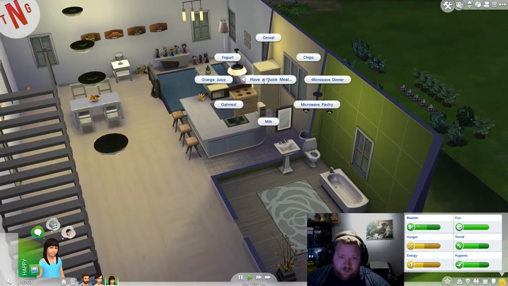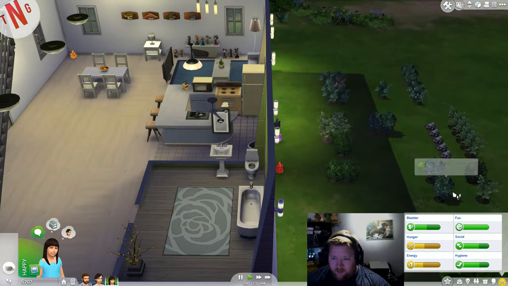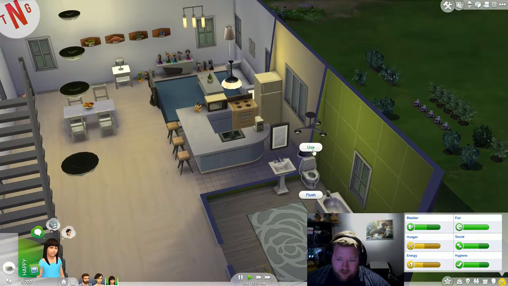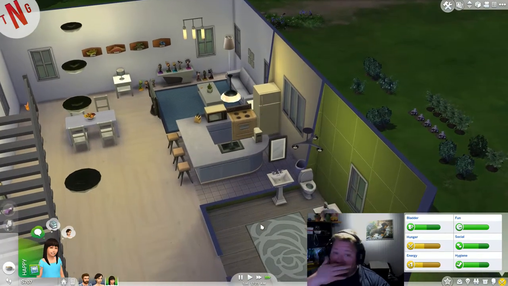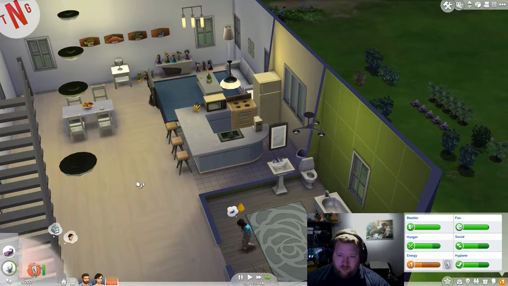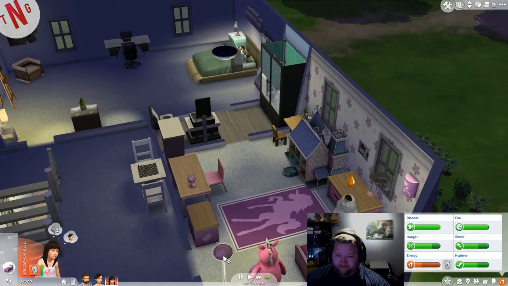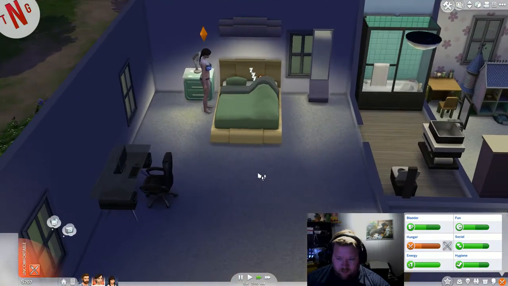Go down here, have a quick meal of cereal. Ooh, I see bushes that are ready to be evolved. And when you're done with that, then use this one and then get some sleep. There we go. Hey!